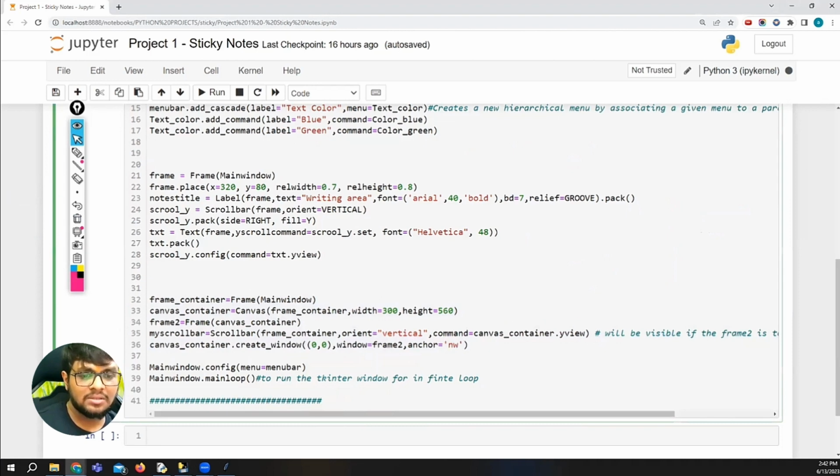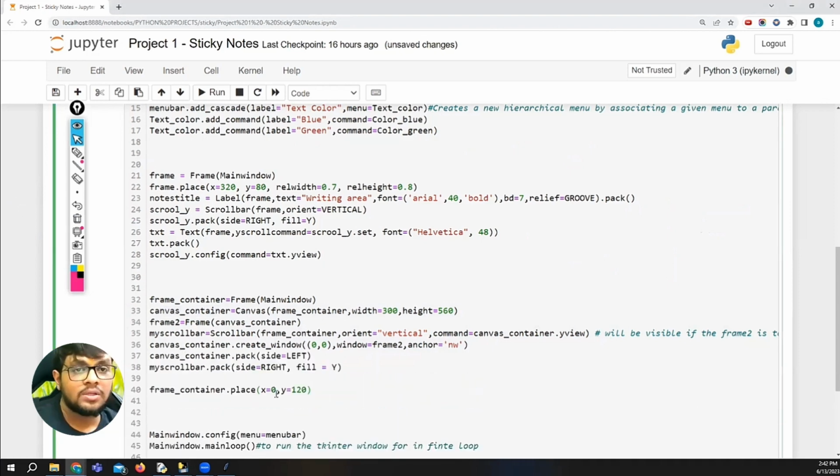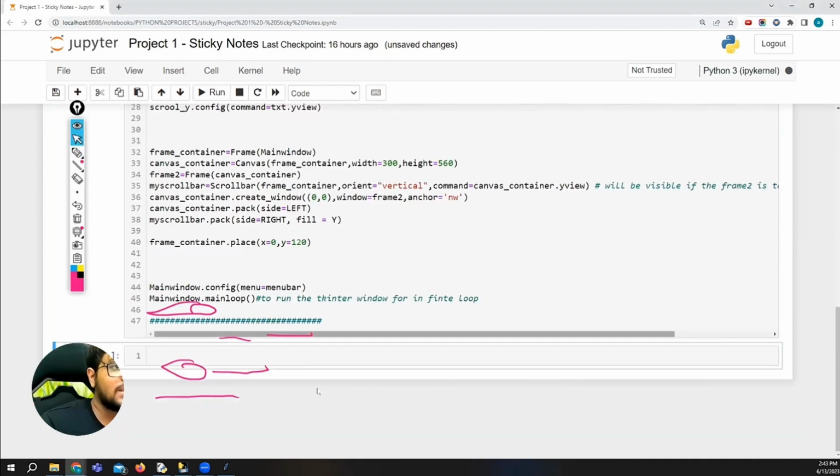Okay, let's run this, the canvas frame. And again, you need to pack the canvas container. See, we have not packed this canvas container, so nothing can be seen. So we will pack this canvas container and the scroll bar also, and the frame container also. So these 3 things we will put here. See, we need to put here the canvas container, this one. Okay, we need to put here the scroll bar also where I want. So scroll bar I want to pack on the right side in the container. Okay, because I have already mentioned the frame container, and where I want the frame container, that also I have mentioned here. So if I run this, you would see the magic happening there.